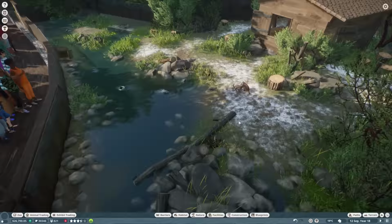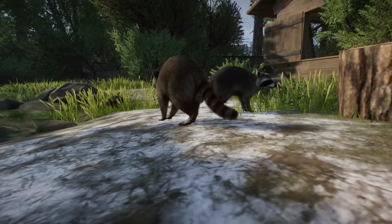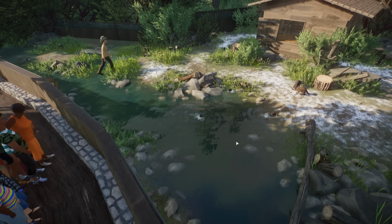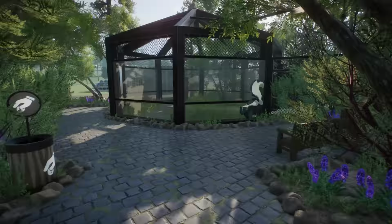And even, oh, look at these guys. And they would not feed your animals. So all your animals were dying. Players of the game were complaining so much because they were failing and the game was broken. It was too hard. And it all turned out to be setting up the work rosters and setting it up the right way. So ever since, I learned to make work rosters. And it's so much in my system, but Frontier did update the game a lot and changed a lot of things. So yeah, apparently at this point, you don't really need any work rosters anymore. But I'm just so used to it that I will just continue doing that, I guess.